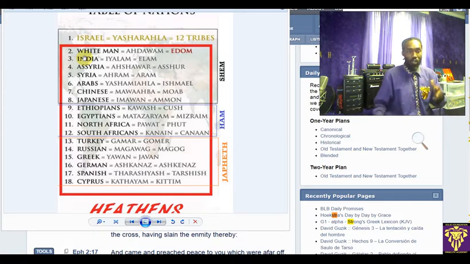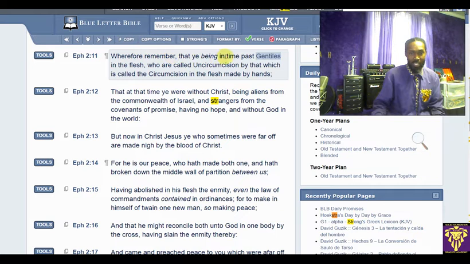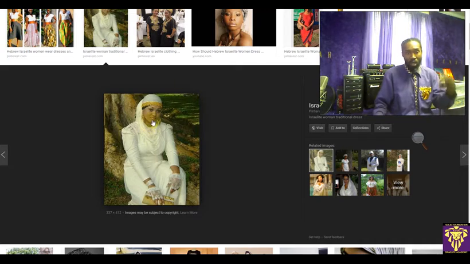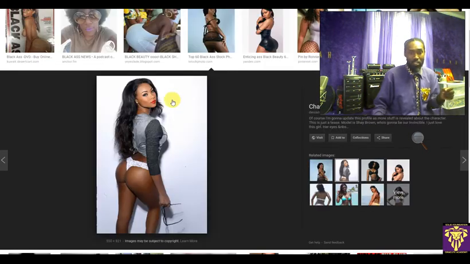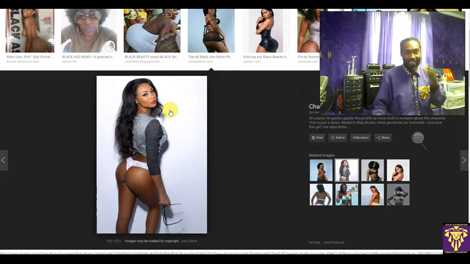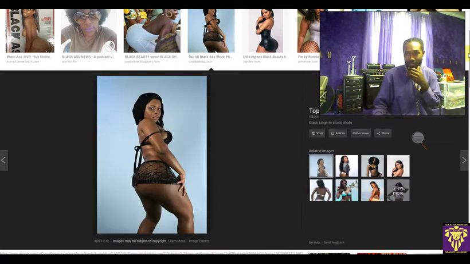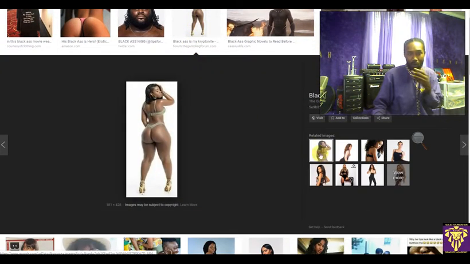You feel me? And so this is what a lot of Israelites did when they stopped keeping the covenants. We showed you about that strange Israelite woman in Proverbs, that she didn't stay in the covenants. You see that? So Ephesians 2:11, wherefore remember that ye being in time past Gentiles. This is talking about awakened brothers and sisters now in the truth. So you can tell these sisters, remember in time past, you was Gentiles, not biological Gentiles, but you was acting as a Gentile. You had taken upon Gentile mentality. In time past, you was acting as the biological Gentiles and following them. In time past, you women was this. You feel me?